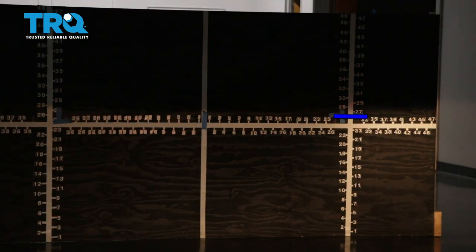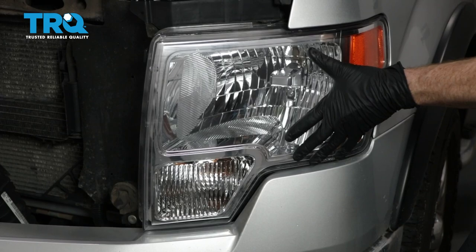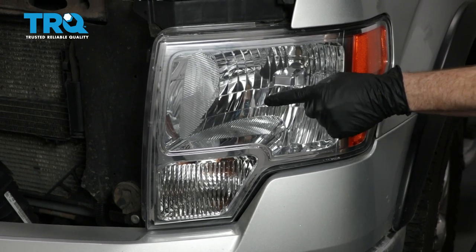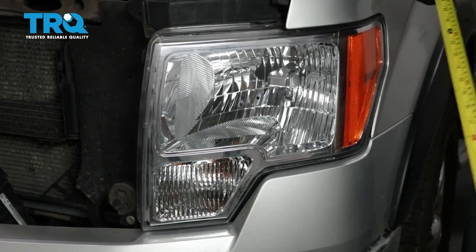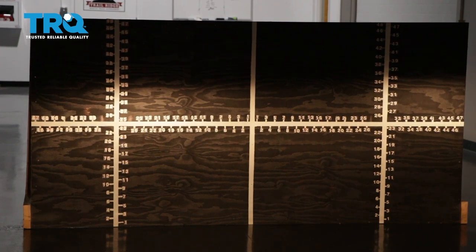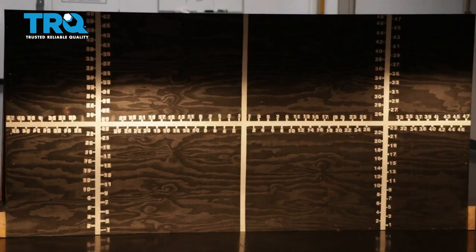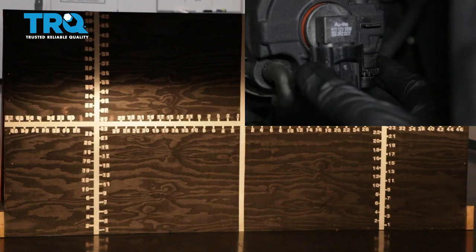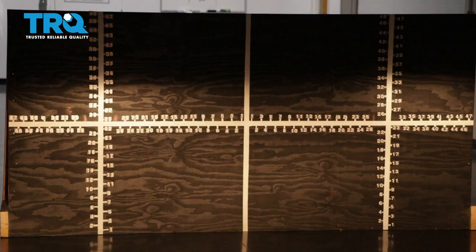Let's continue on to doing the passenger side. We properly aligned our TRQ headlamp assemblies. On the quality TRQ headlamps for a pickup truck, the procedure is going to be the same. You're going to find your center dot, mark it, and then measure from the level ground up to your dot. Once your headlamps are properly adjusted, it'll be time to adjust your fog lamps. You'll notice on the driver's side the focal point is all the way at the bottom right now. I would like to bring it up so it meets approximately the bottom of the focal point of the headlight. Some fog lamps have an adjuster, others don't. The ones that do have an adjuster — you would just turn the adjustment to the left or to the right to adjust the beam up and down to where it needs to be. With your TRQ headlamps and fog lamps properly aligned, you can drive down the road safely.